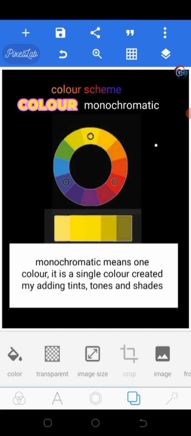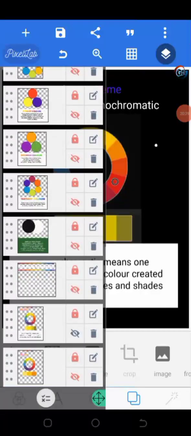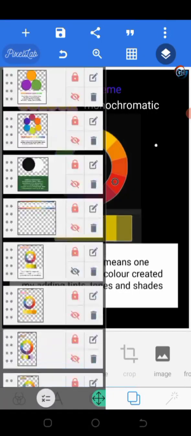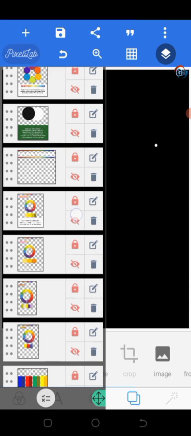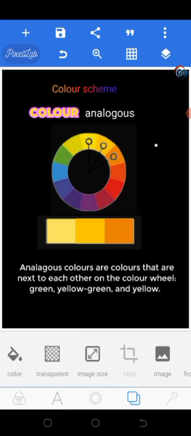Okay, so going to the next, we have what we call analogous color schemes. What are these analogous color schemes? It's where you choose colors that are next to each other on the color wheel.